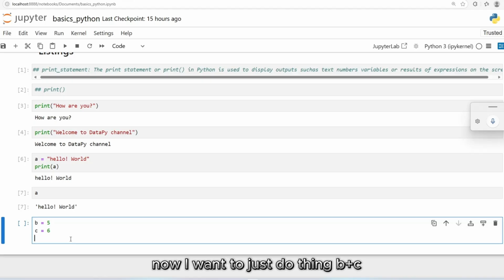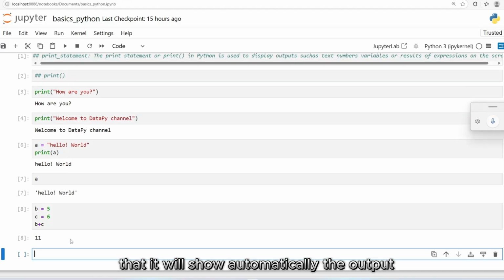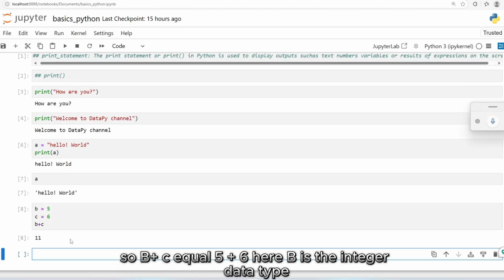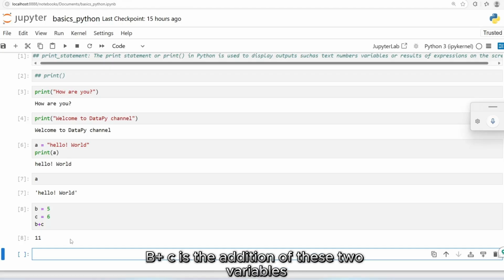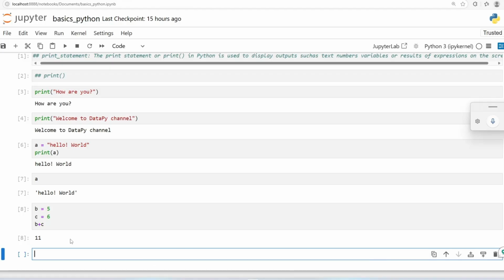Now I just want to do b plus c. As you can see, it will show the output automatically. So b plus c equals 5 plus 6. Here b is the integer data type, c is also the integer data type, and b plus c is the addition of these two variables.